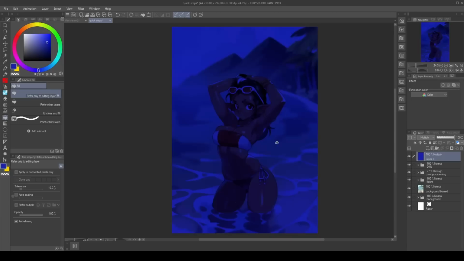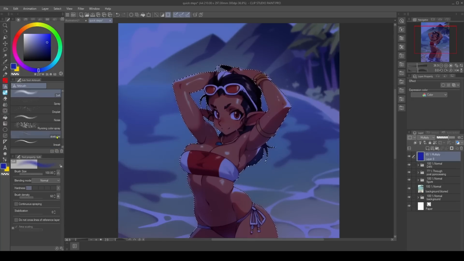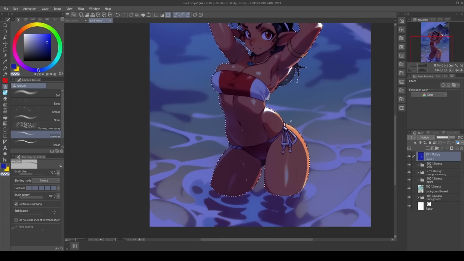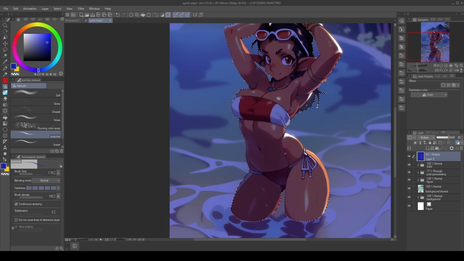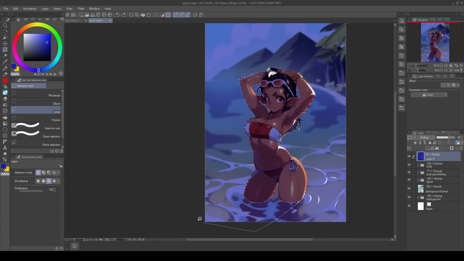Now, you can also do rim light by making a new layer of blue, setting it to multiply. You then make a selection of your character, and then you start cutting some of that blue out. So it looks like I'm painting in a highlight, but I'm actually just cutting away some of that shading. It's good for not just nighttime, but you can also use it for evening and afternoon backlighting: cover the whole thing in a color, and then get rid of it.